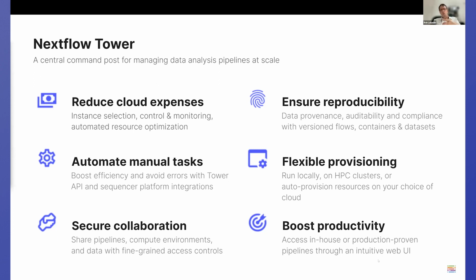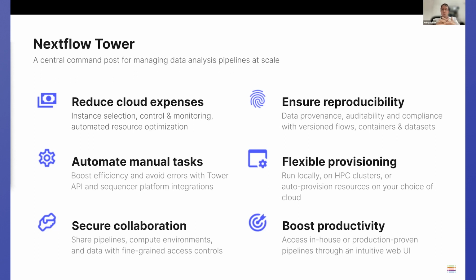Automating manual tasks, so being able to drive the running of pipelines as files arrive from a sequencer is significant. Automating all those various tasks that bioinformaticians run so that you can have a 24-hour automated operation if you desire. Secure collaboration between people working in different workspaces, working on different things and not seeing other people's work. Ensuring reproducibility is really important. So you're going to see a lot of elements of data provenance, auditability, compliance, just being able to look at what you're doing with your workflows, monitoring them, seeing how they're versioned, making sure you're running the right version, right containers, right data sets, all those types of things.